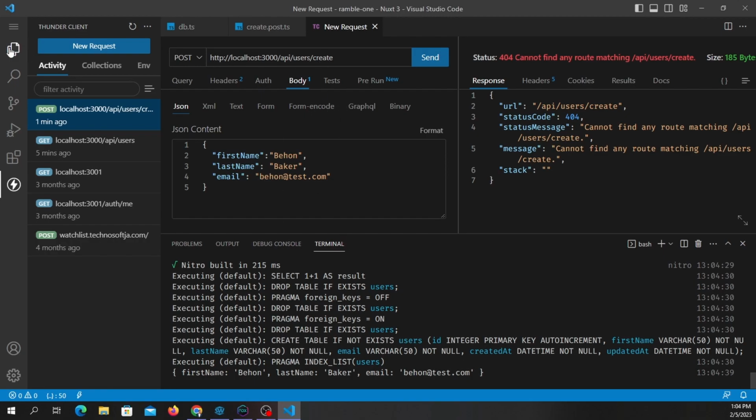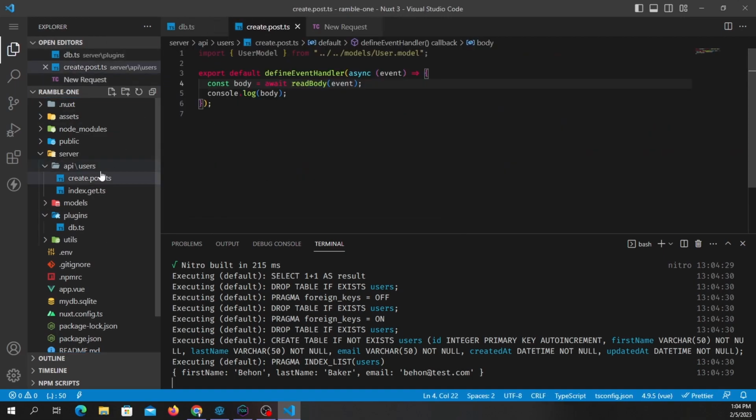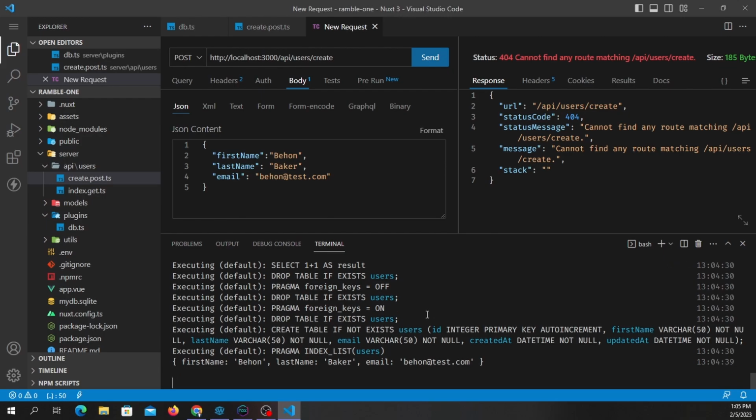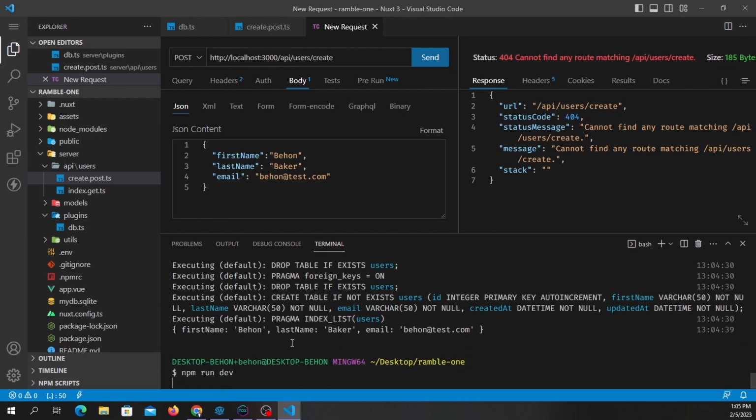The file is called API users create. Probably I need to restart this thing. Let me see.